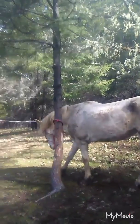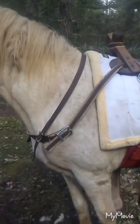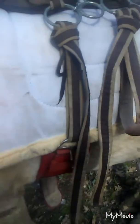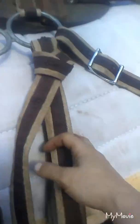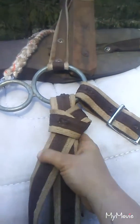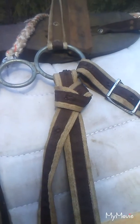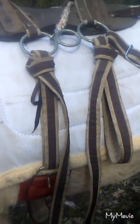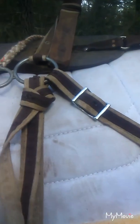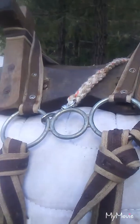Let's get this girl dressed. Whiskey all saddled up - I like to call it dressed. The breast collar over the neck here. I got the front cinch done to show you what it looks like, and then I did the belly cinch. This is what it should look like when you undress the horse - you want to put this tied up like this in a half hitch so that it doesn't drag in the mud. It's easier to carry, transport, and hitch up. On the butt here we've got our peg and string from Trailhead Supply.